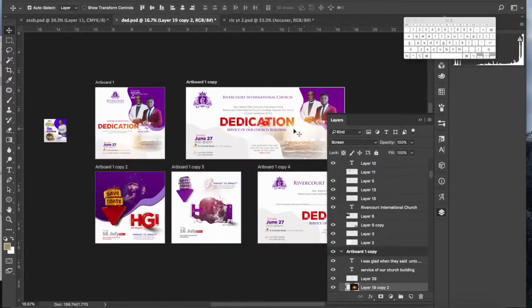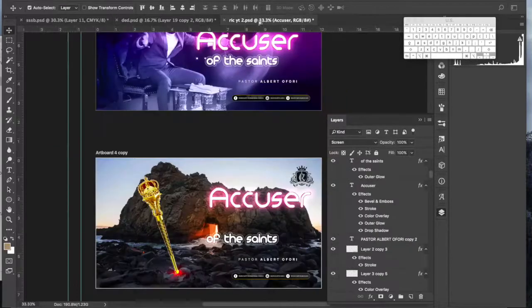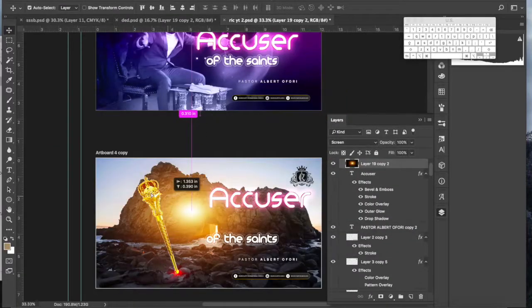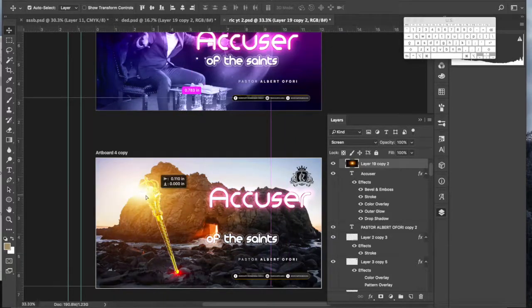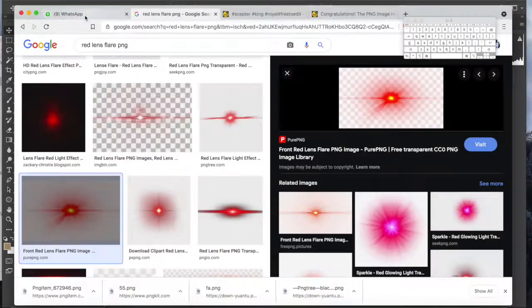Yes, so we go over to the second lens flare, which is a little bit bigger, to be on top of the rod. So now I'm getting two effects of magic or something like power to depict the title of which we are creating this thumbnail. So now that I have it in place, I think it's looking good.